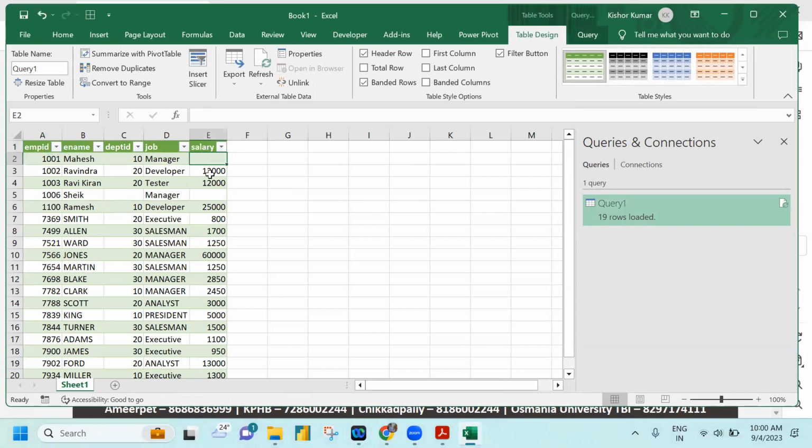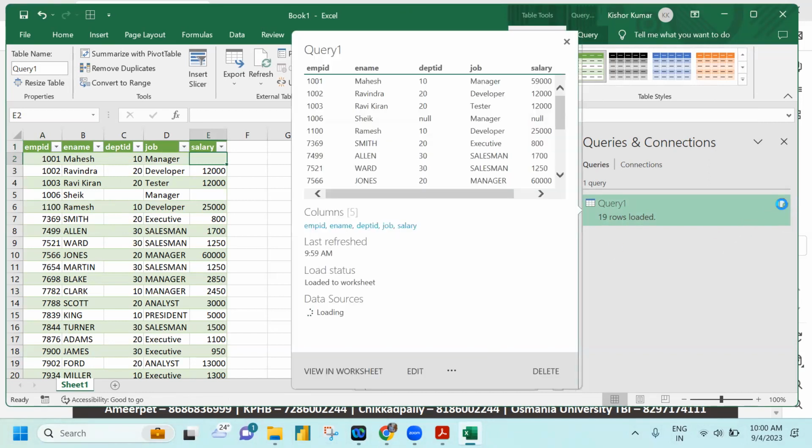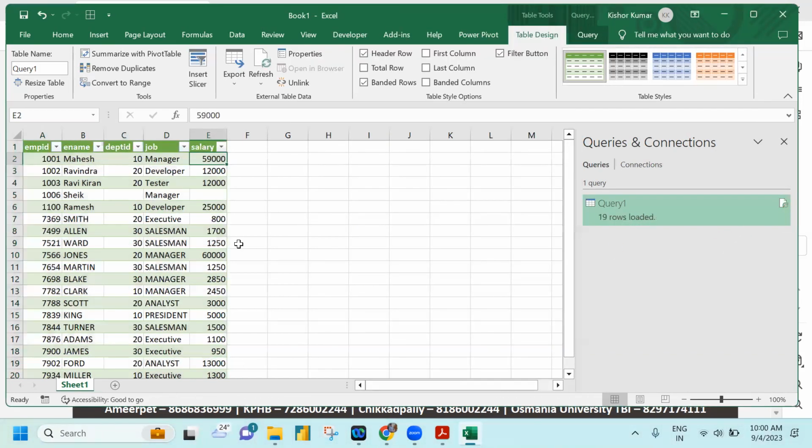Even if I delete something here, no need to worry. Why? Because this data is not manually keyed in here. If I do a refresh here, that value will come back again. So whatever is there in the database is now reflecting here. This is a great technique of directly linking a database table with your Excel, and directly you can create the reports. So for these simple queries, one should have some idea in SQL, especially about DQL, data querying language.